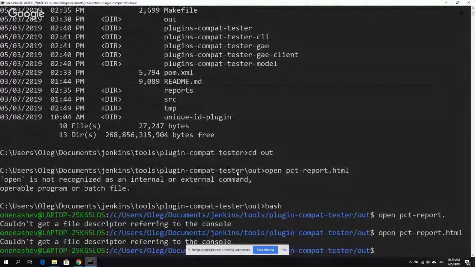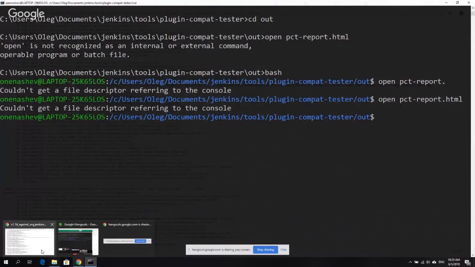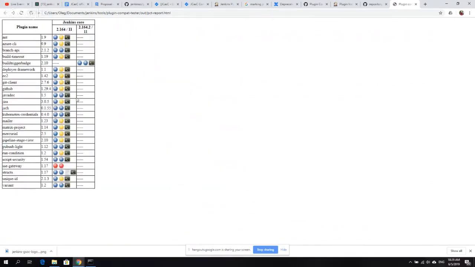So it's not just mvn clean verify with the Jenkins version, because we apply a lot of fixes to the plugin POM in order to make it compatible with the newer version. We automatically resolve enforcer issues. We resolve issues with detached plugins. So when just the plugin POM doesn't work, the plugin compatibility tester can work, and this is the main advantage of that.